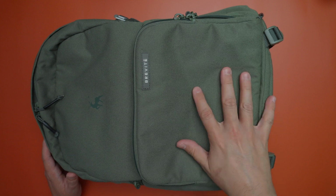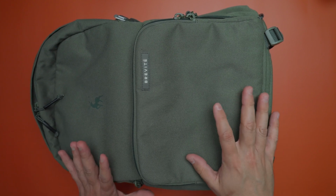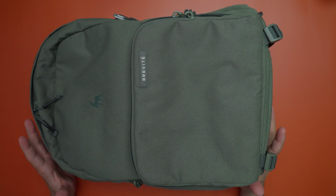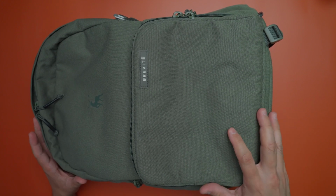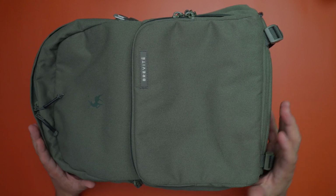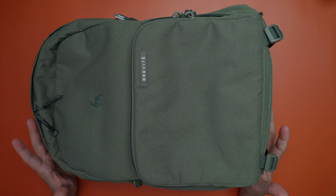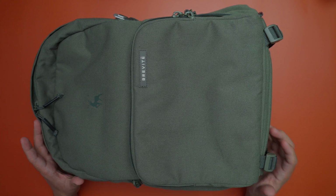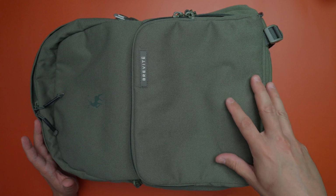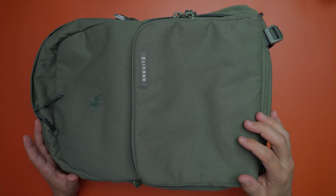One other thing that I want to touch on before we go around and examine all the different pockets, I mentioned it briefly, and that's the size of this one. Now, a couple of the main things that I was looking for in a camera backpack is something that, yes, I could carry with me day to day. So it's relatively small. It's not going to be a monstrously sized backpack, but I wanted it to be as big as possible while still maintaining a size that would work as a personal item carry-on on most flights.